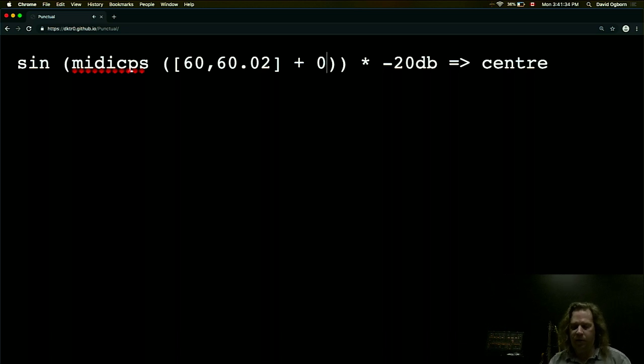So we've seen a couple things so far. We've seen that Punctual has different outputs, left, right, center, that we can direct sound to. We've seen that we can multiply signals by values in decibels. They don't have to be in decibels, but it's a good way of thinking about things in order to make them smaller and not blow our ears out. We've seen that we can make sine waves and that we can make multiple sine waves at the same time with this multi-channel notation, which we can also do math on to shift around.